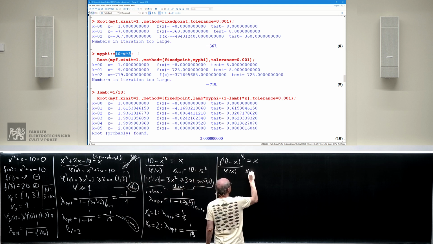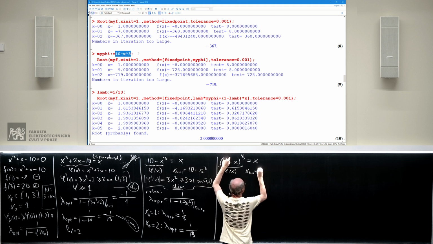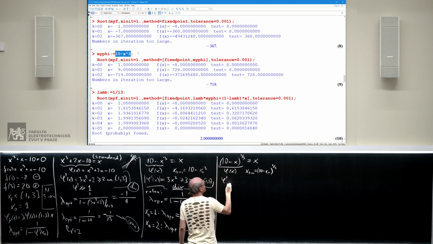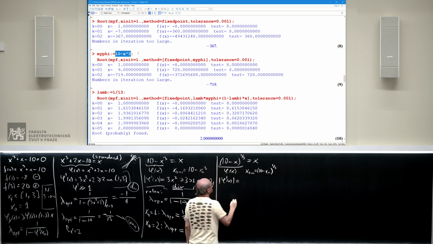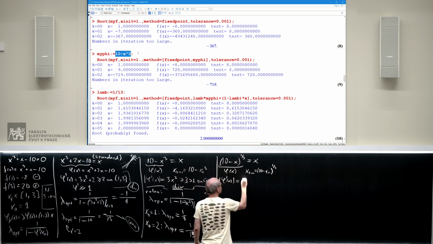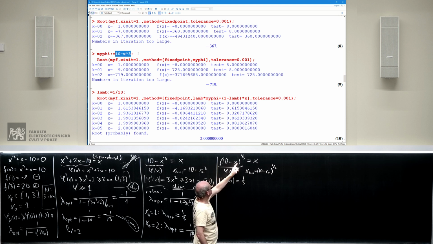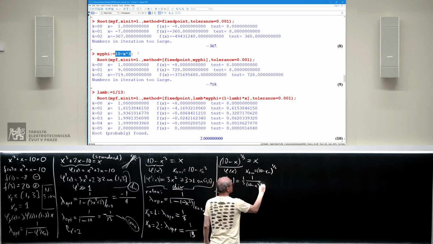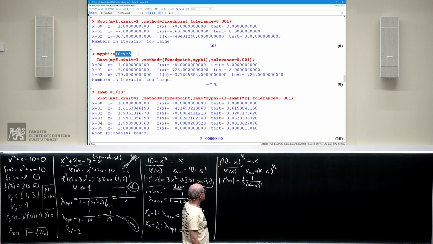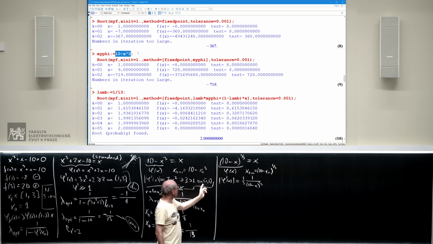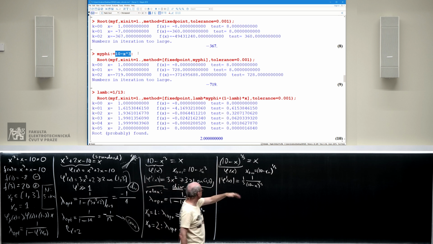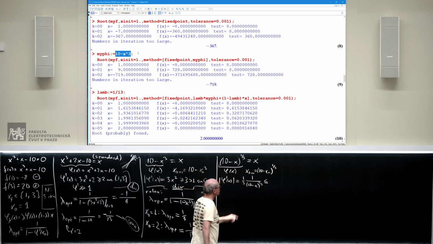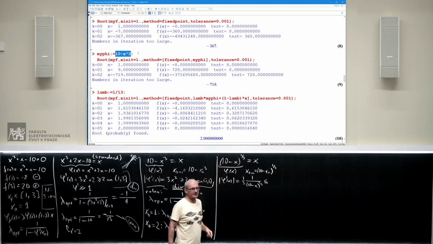So this looks hopeful, actually. Let me just write down the iteration again. That's the standard iteration for this function, 10 minus xk to 1 over 3. Let's have a look at our expectations. F prime x in absolute value. I'm taking the derivative, so 1/3 drops down, and then there will be 10 minus x to negative 2/3. So it will be 10 minus x to 2/3 in the denominator. How much is it? Well, that's a good question. x ranges between roughly 1 and 3. Perhaps we may run out of this interval in our experiments. But what is the largest possible value? This is in the denominator, so I'm asking for the smallest possible value.